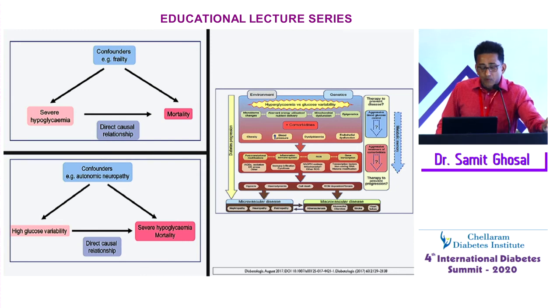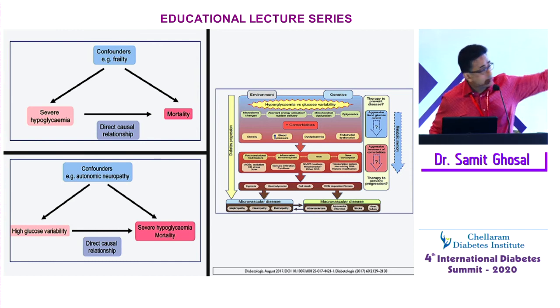But more than that, what we need to understand is that glycemic variability doesn't have a cause and effect relationship with any outcomes that we are talking about. Again, it's a drug selling model that has been used over and over again. But high glucose variability, if it is hyper and hypoglycemia, it is well documented and there is a mechanistic basis.